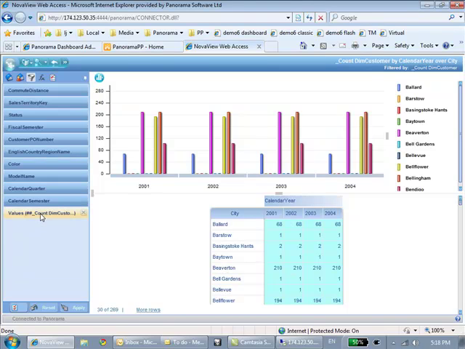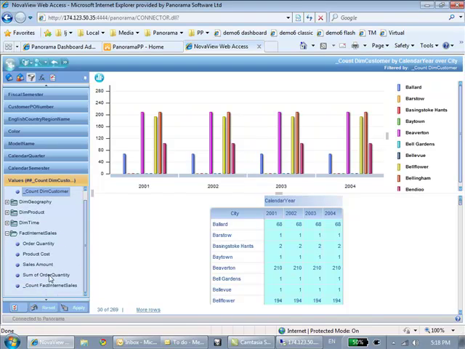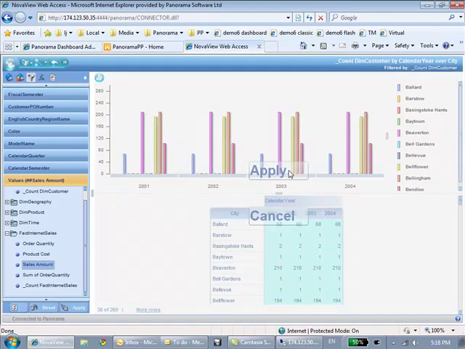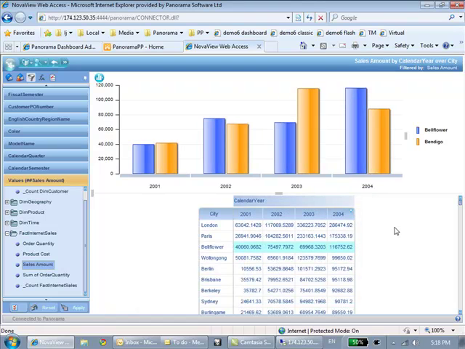Finally, we'll select the right measure, and the measure we'd like to use is sales amount, and apply ranking on 2004 to get the top cities.